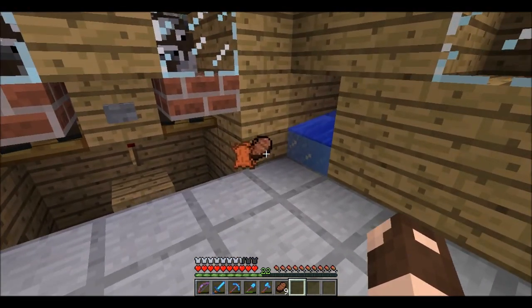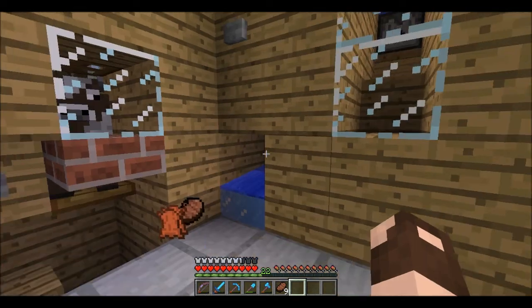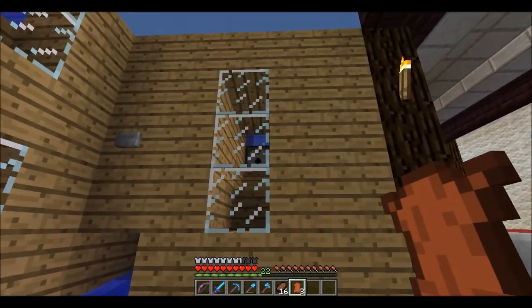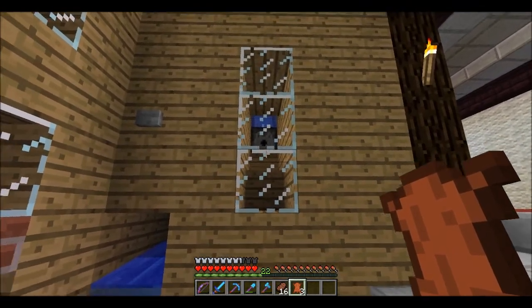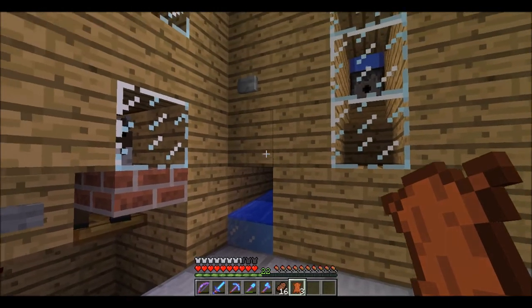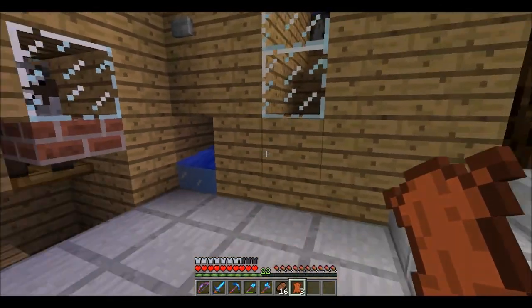You can see cooked steak came out, and the lava shut off. They had one more damage that they took, and then they died practically as they were falling down the hole. That was just a couple of them, but that's essentially how it works.